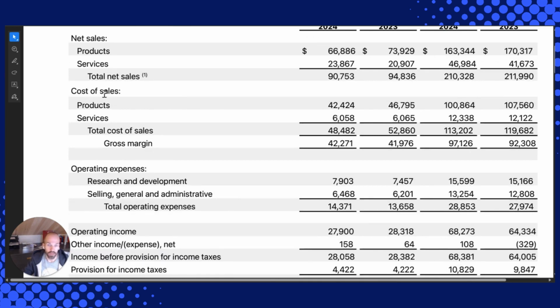So the next component on the income statement is cost of sales, or cost of goods sold. So this is basically direct expenditures. Think about this for products. What does products make up? In sales of products, it's iPads, iPhones, Macs, any sort of hardware that they've sold. Well, to make that actual hardware, the components that go into that, that's the direct cost, and that is reflected here in these costs. So you can see, related to just products, they spent $42.4 billion on the components and everything that goes into those products.